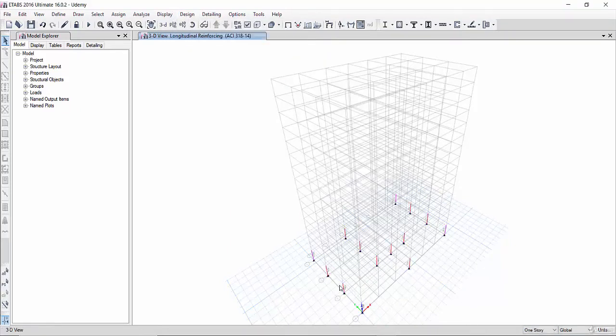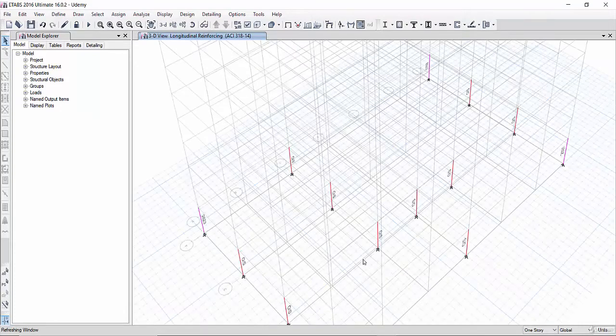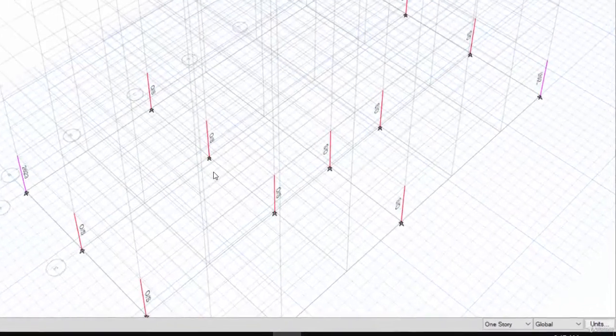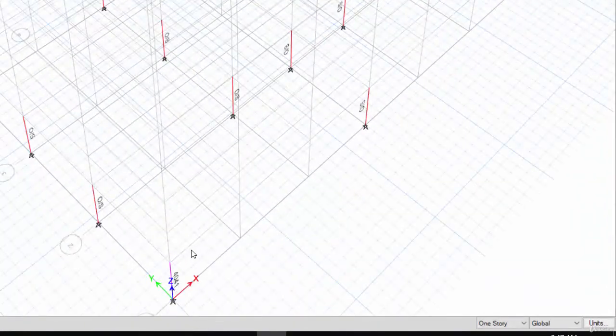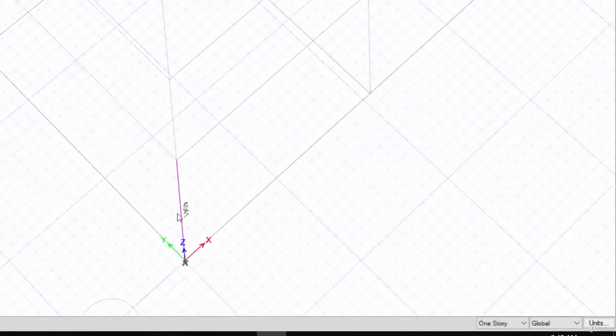Now ETABS is designing the columns. We see that the columns with red color are below the required section, and the columns with blue color are above the required section, so they are safe.